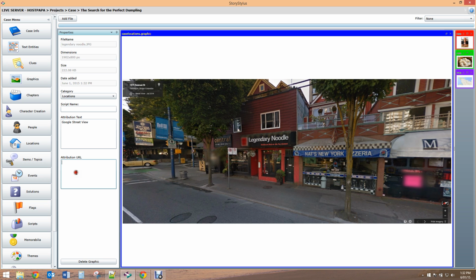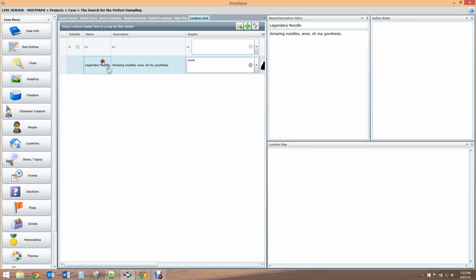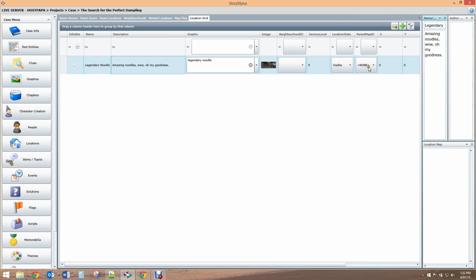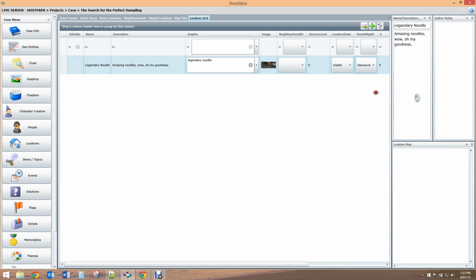And again, you could put the link there too. So if I go back over to locations, there we go. So because I've identified a photo as a location, there it is. Oh, I actually also have to say that the parent map is Vancouver.